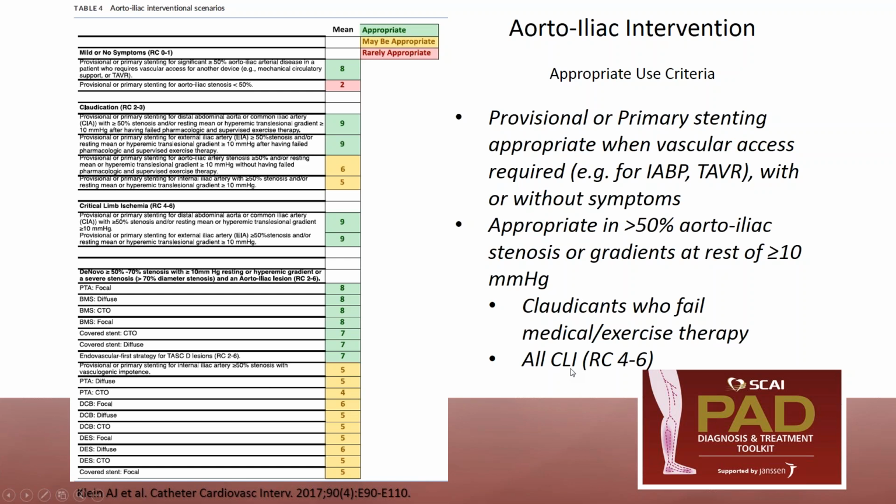Really, these are the biggest vessels in the body. As we know, flow is proportional to the radius squared. Obviously, going out of a vessel with a diameter of 8 and a radius of 4, that's going to give you 16 times more flow. So really, revascularizing these vessels is critical, can get these patients out of critical limb ischemia relatively quickly, even before you go and address the smaller vessels.